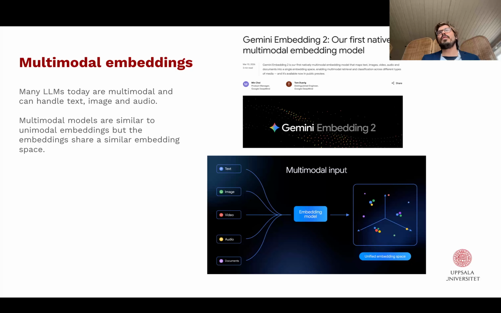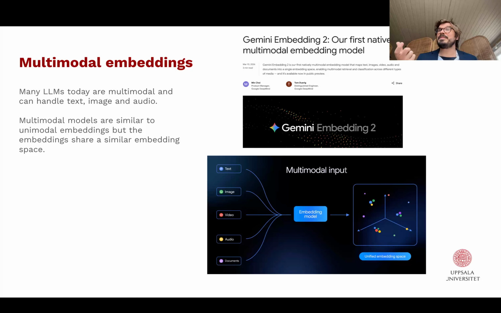And you can think about over time, this is going to be more common, but basically the idea is the same. You take some kind of document or some kind of image or some kind of data, and you represent it in an embedding space. And then by representing these things in the same embedding space, you can see how similar things are. Of course, you can make an embedding space that only uses images, and then you can do an image comparison of how these images are related to each other.